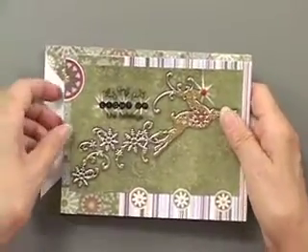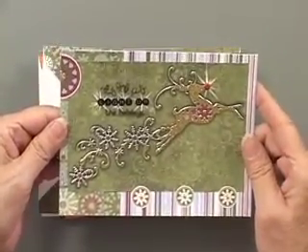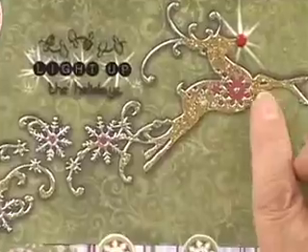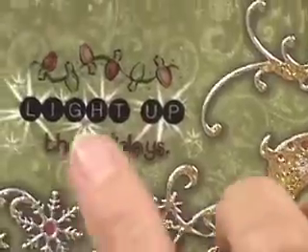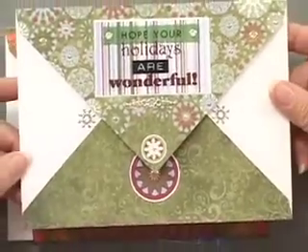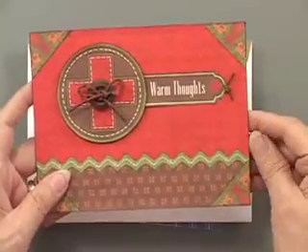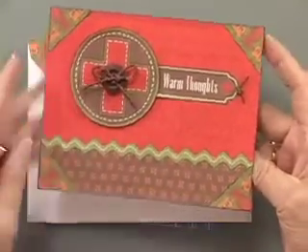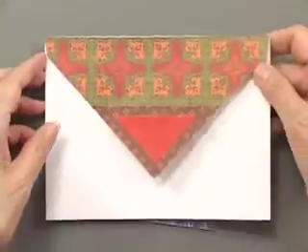Here's our first card using one of the two dazzles with the magical, and this has been placed on a paper designed to perfectly back those areas. We have added a brad to make Rudolph, and this is one of the transparencies, so we've got more additional dazzles down there and another piece of the transparency inside. This time we have a coordinating envelope, and isn't that kind of wonderful?